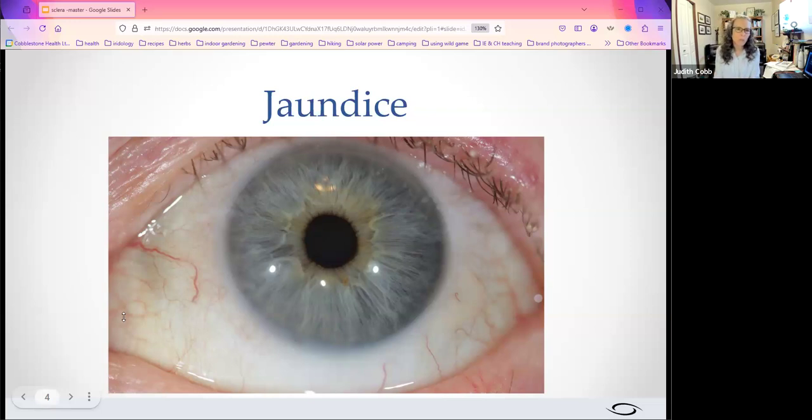This is what the medical world calls jaundice. There's a lot of reasons for jaundice to be there. And when we see jaundice, it suggests that the liver is not doing everything the way it should be doing. Very specifically, it tells us that the liver is not conjugating bilirubin properly. Now, you can get away with doing that for a little while, but it does suggest that there is something going on. Right now, we don't know what that something is, but we can see that it is there.